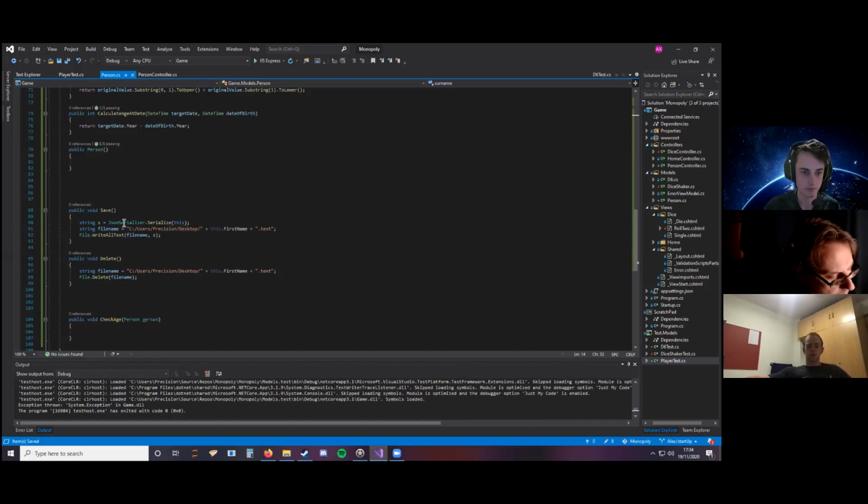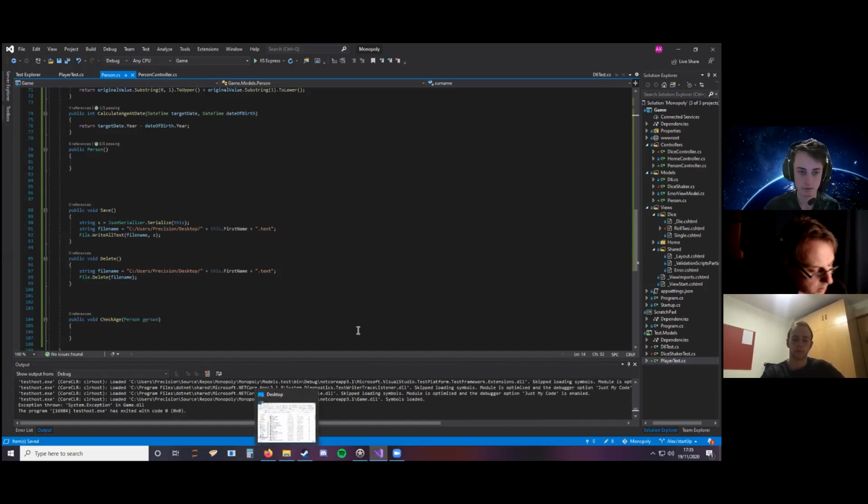Okay. Well, what you can do is save it. You've got your file names, and it's got a file path there, C user precision desktop. You need to give it a folder. Well, I guess you can specify your own folder, right? Mm-hmm. So do those methods work? He tested them and also looked in the folder, and they were there. Cool. I haven't done it myself yet.